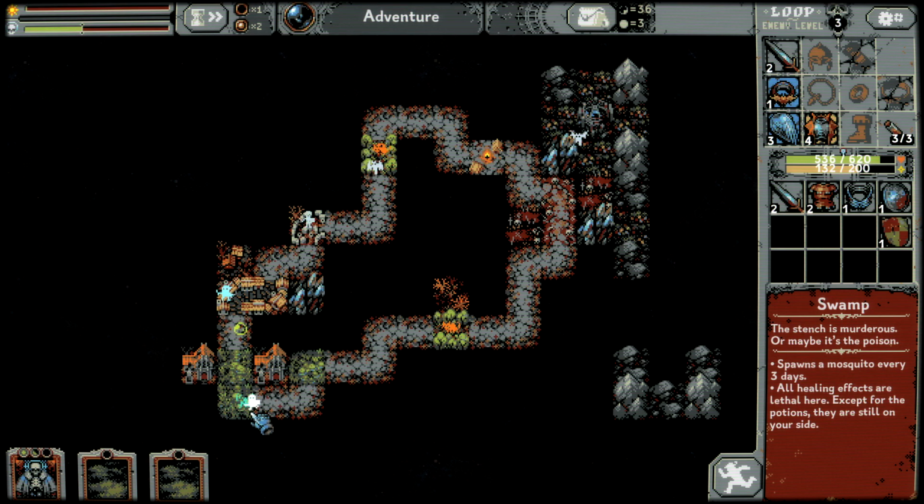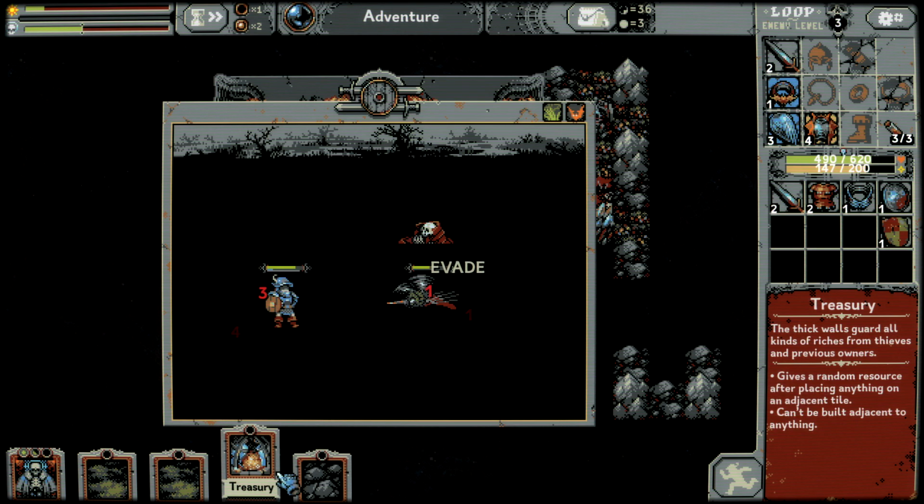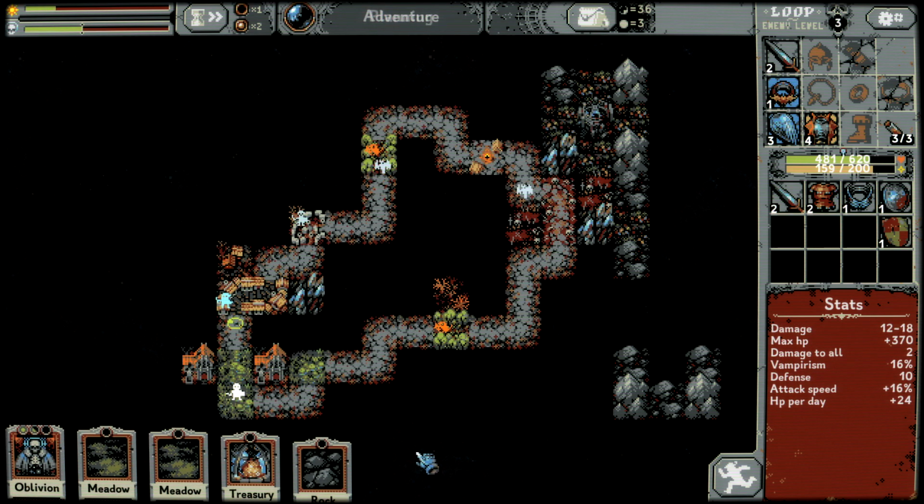And now we have a mosquito, but keep in mind we also have a vampire. And Vampire basically murders himself. Dude, he gets fricked. He gets so fricked. That's very good. That is very, very good.